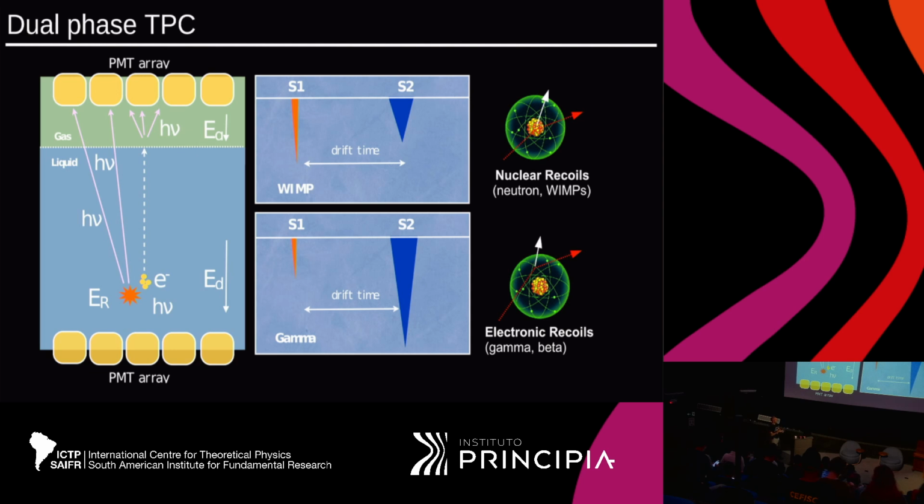Okay, and the question was, this is done for dual-phase TPCs. Can you do this in single-phase TPCs? And the answer is yes, but the threshold is much, much higher. Because although in single-phase TPCs the scintillation light for the first flash is bigger, it's still smaller than what you get for the second flash in here. So essentially, you can do it, and people are doing this, but the sensitivity is usually harder to get there.